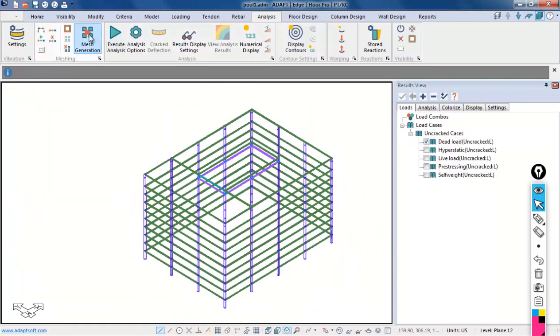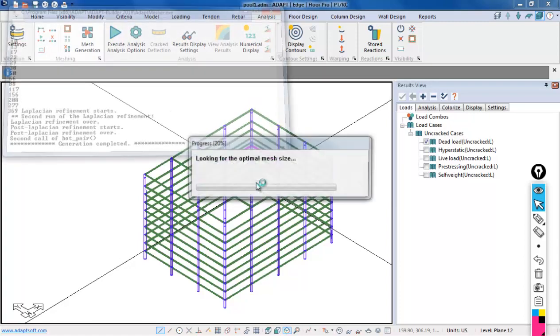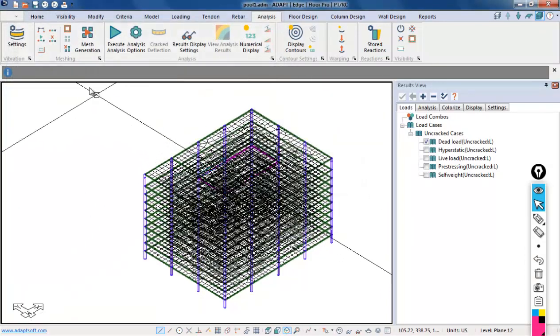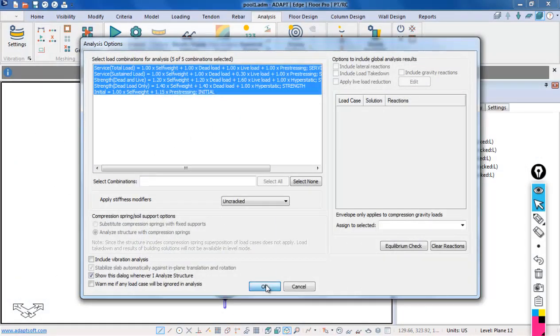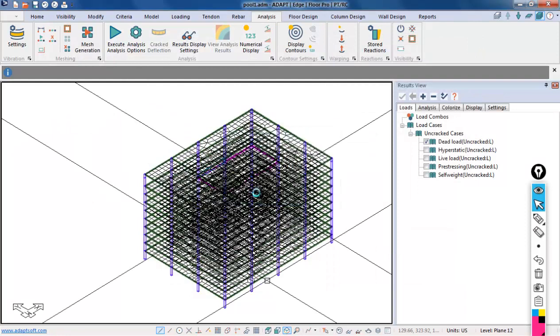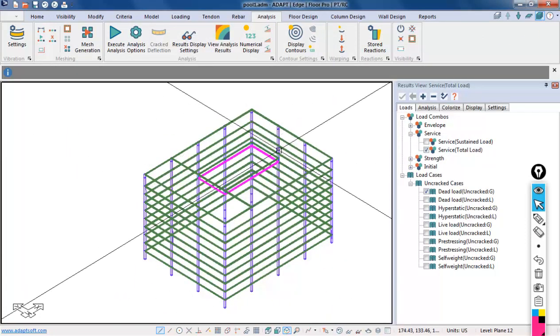Okay. Go ahead and mesh the model. And we're going to now run the analysis globally. So the analysis is done for the global run.